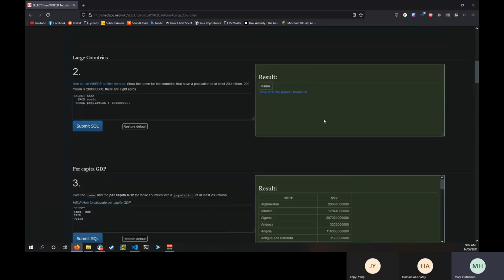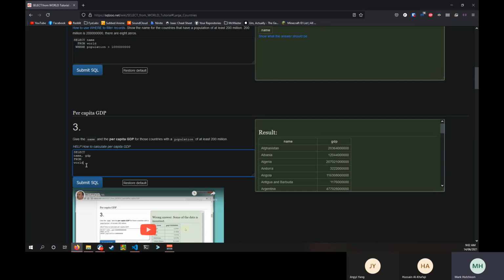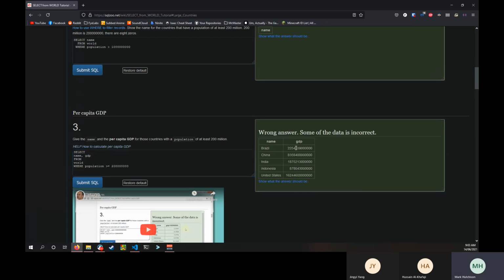Because first, we have to specify where population is at minimum or at least 200 million. So that's better, but notice these numbers are really big.